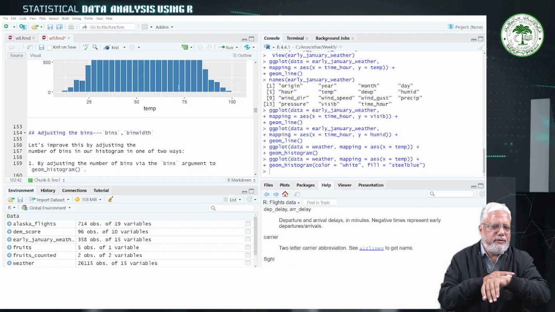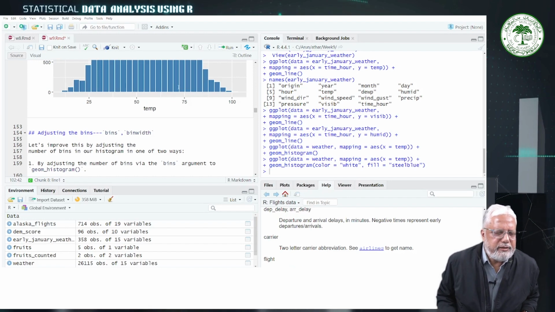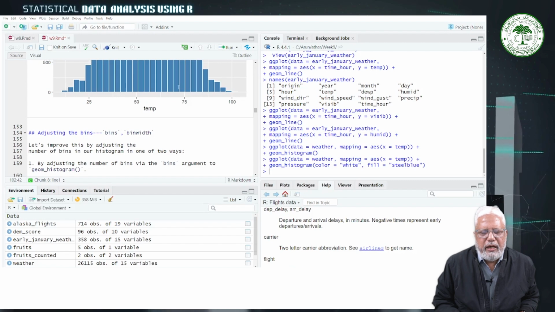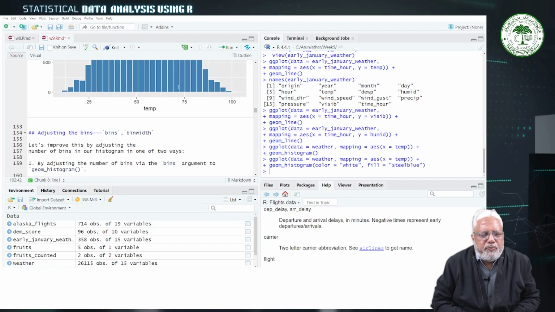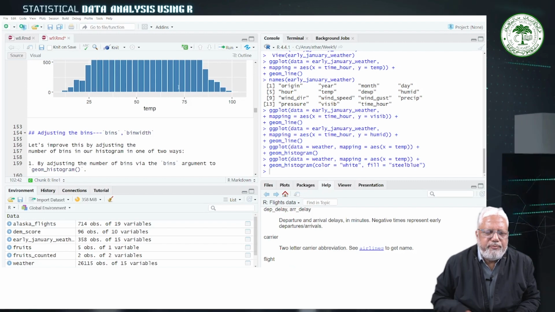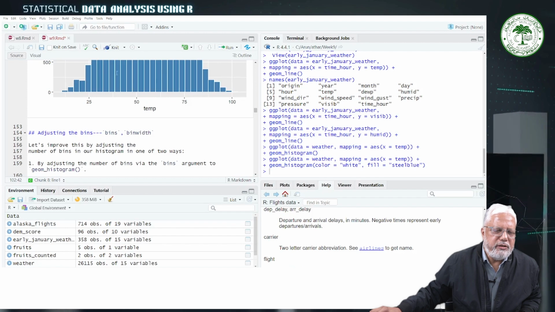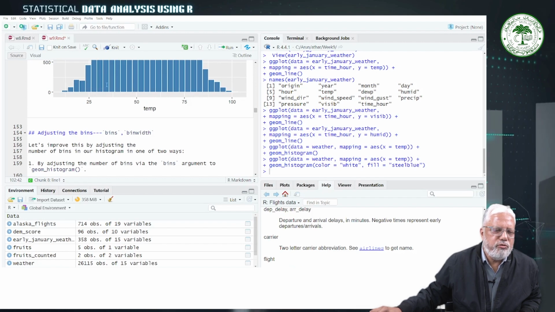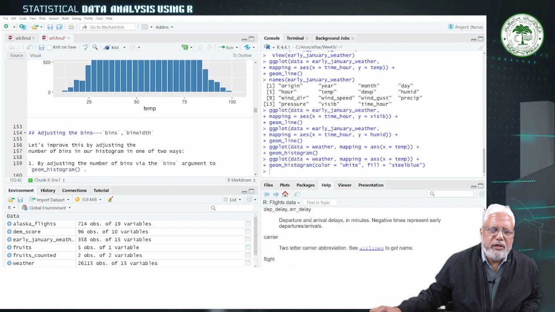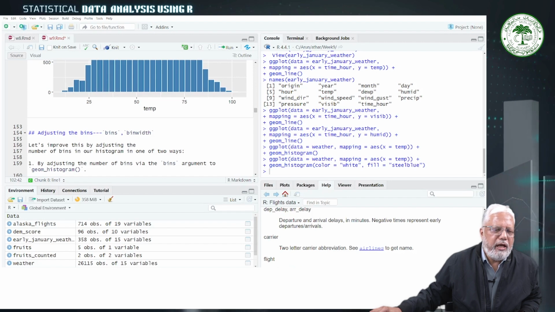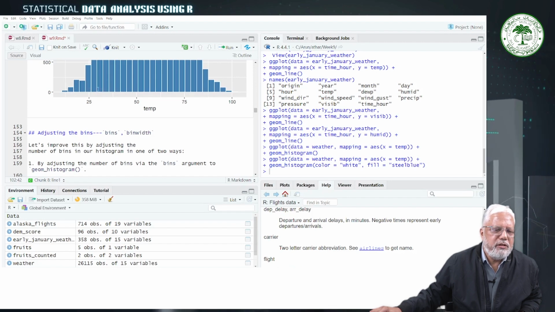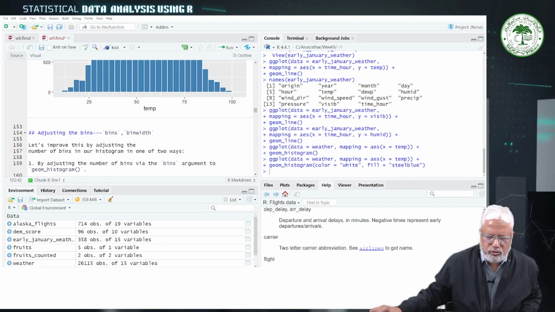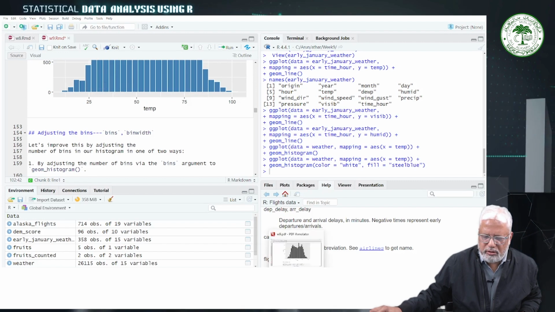Now, adjusting the bins and bin width. The number of bins and the bin width are the two important characteristics of a histogram. These are the bins: bin 1, bin 2, bin 3, 4, 5. And the bin width is this width of the bar.